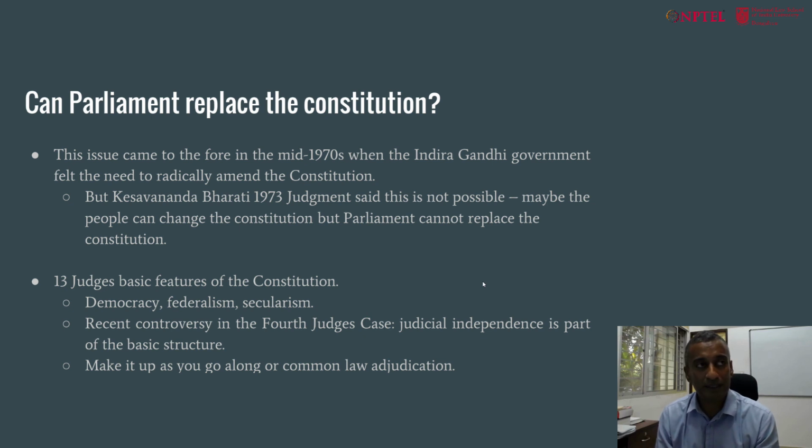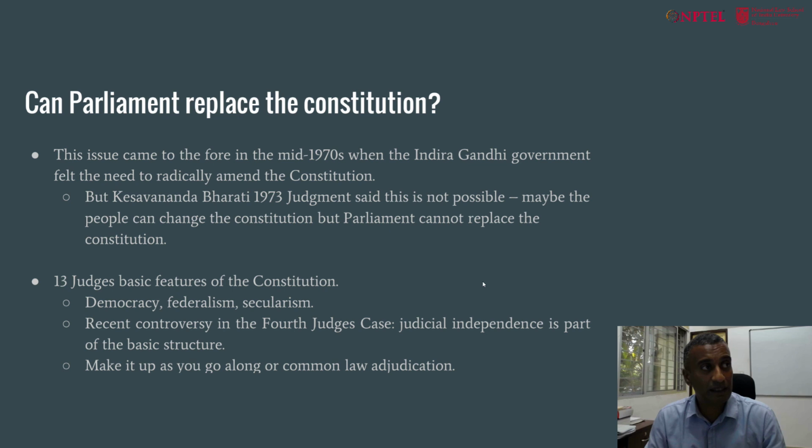But what is important is that the court never said that nobody can change the Constitution, just that Parliament cannot change the Constitution. Maybe we can imagine that there are some other ways in which that can happen, but the court has not clearly laid out what are these other ways in which a Constitution may be changed in this radical fashion. So it placed a very strong fetter on Parliament. But this is a strong fetter on radical amendment, but not a strong fetter on everyday amendment, which is carried on in a relatively unhindered way.